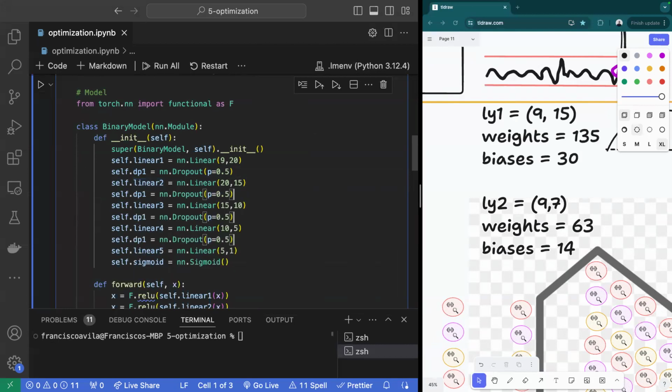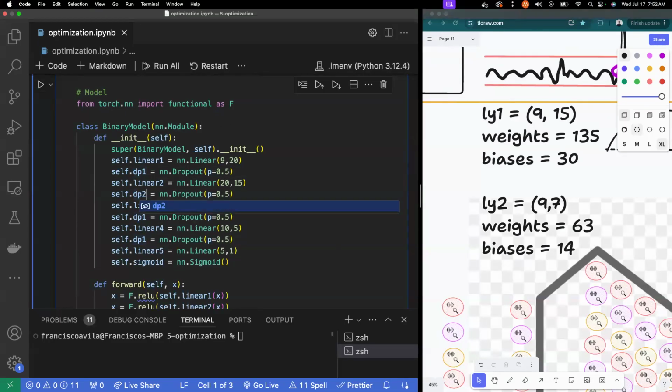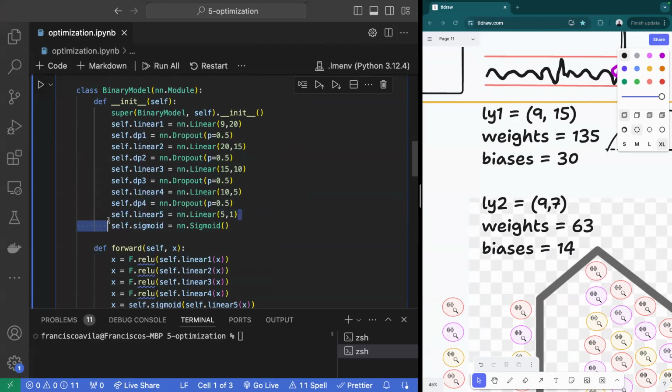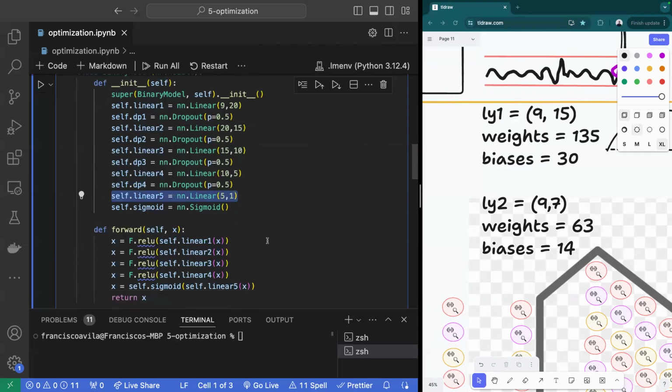Right, so after each linear layer, I'm going to apply the dropout function, with the exception of the last one that actually provides my final output. Now, this one here should never get dropped because that's my last layer, right? My last layer that actually provides my one final neuron that I'm applying the sigmoid activation function to. So I need to make sure those 5 neurons are always being utilized to create my output. There should never be a dropout function for the last linear layer.